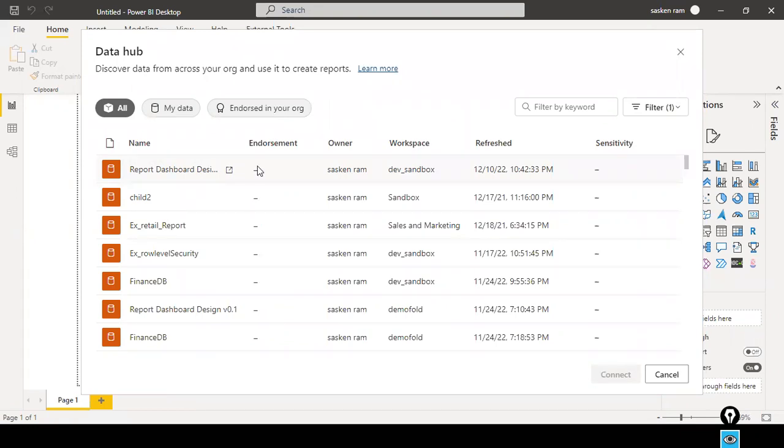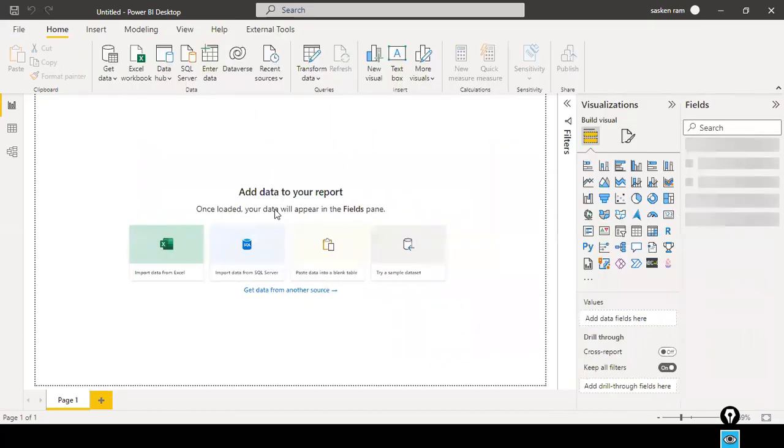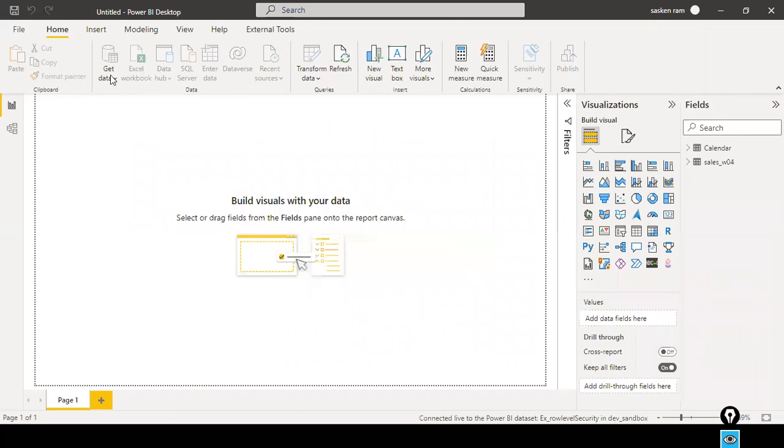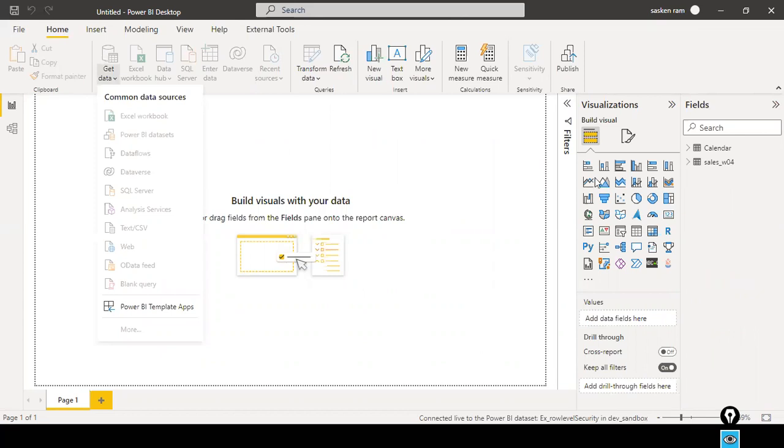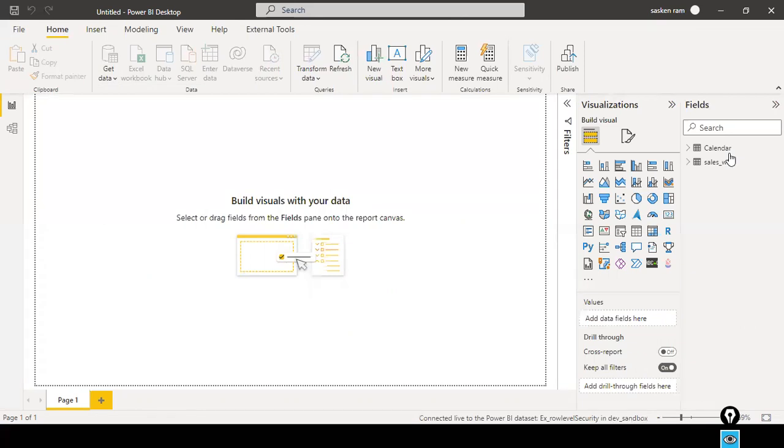This has got nothing to do with the previous report, whatever we scheduled. Or let me do one thing. To avoid confusion, I just select this data file, EX row level. That is the report I published on cloud long back. The same report related data file I just now imported using Power BI datasets. This is called Power BI datasets. In that data set, I have only 2 files. That is a super data set, and in the super data set, I used only 2 tables.